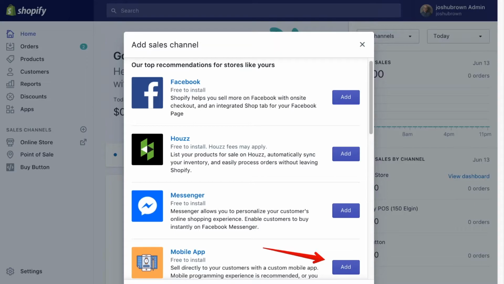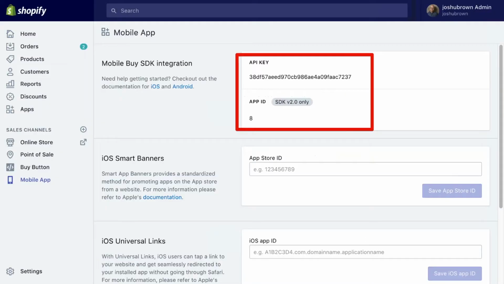And here you'll see a list of the different sales channels that you can add to your shop. And one of them will be mobile app. So we're going to tap on add next to mobile app. And then Shopify will provide us with an API key that we'll need for running the mobile buy SDK and integrating with our Android app. Now this key is actually not a secret. If you've used other API keys with Shopify, some of them are protected, must not be shared. This one is safe to include inside of your mobile app.